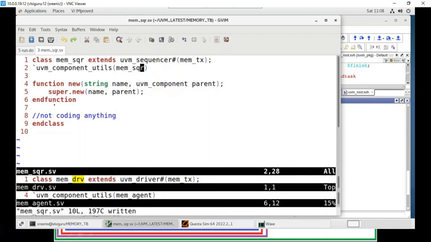That's all. The only thing I need to develop is the mem transaction. It's like I was developing the mem driver, mem BFM and mem generator. In SystemVerilog you do that also, right? The only additional thing we are doing is extending from a base class so that the common functionality from the UVM sequencer comes to me and I don't have to develop everything from scratch. The common functionality that is present in the sequencer automatically comes to me. The only additional thing I have to define is mem_transaction.sv.